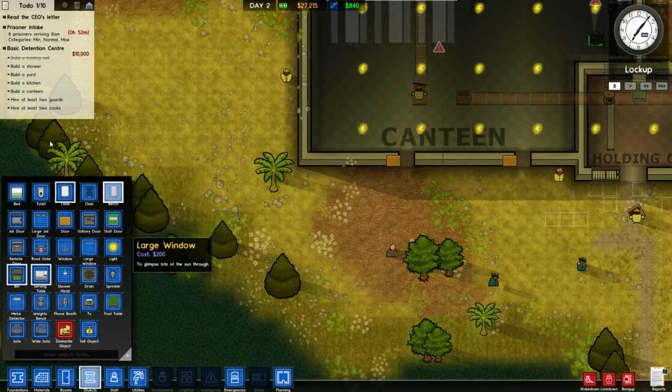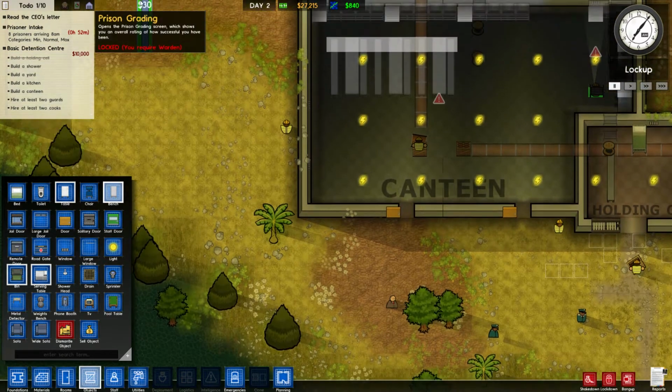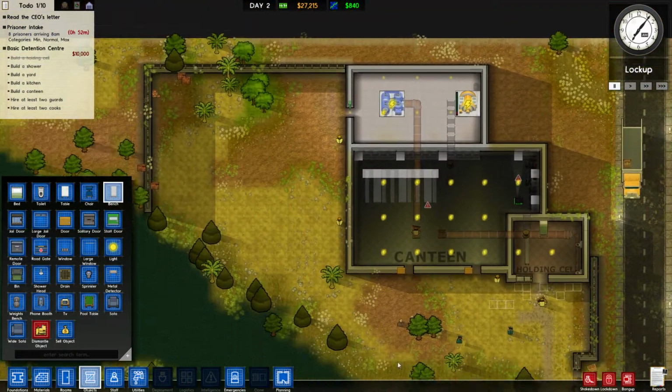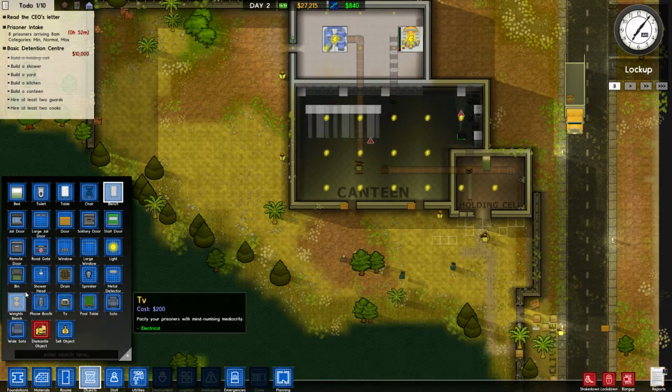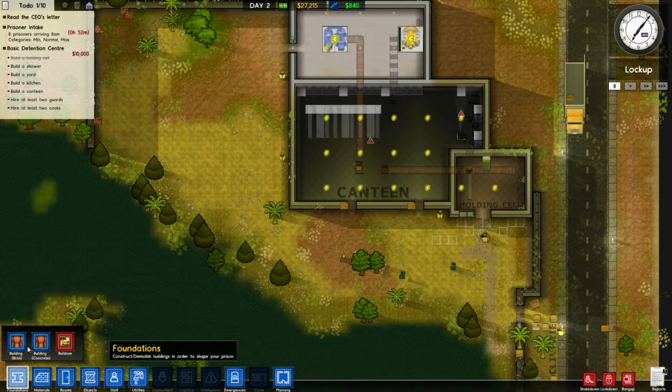Now we need, let's see, we have the holding cell. We need a shower. Go ahead and build ourselves a little shower. We'll build one right here.